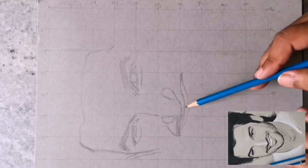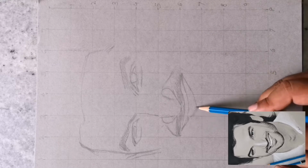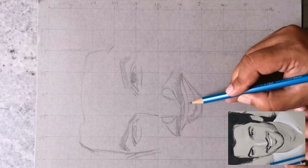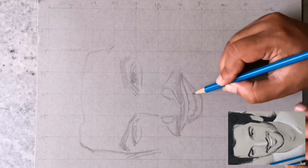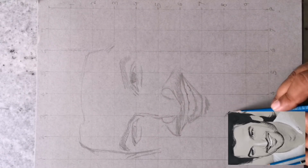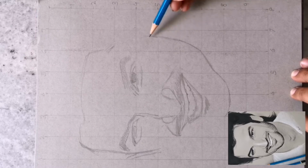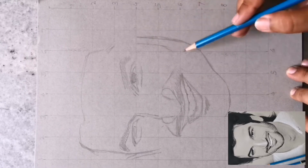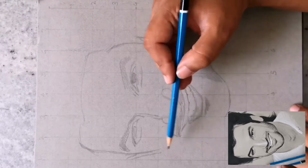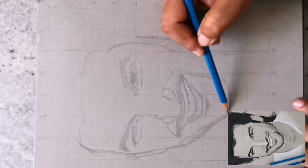As you know, it will be very easy to find the shape if you work on a grid, because a grid is like a map and you can easily focus where the exact lines of the sketch start and where it ends. After making the grid, I will just erase the grid after making the sketch. These are the rough lines I am making. It is not very perfect because we are just making the rough idea where the actual sketch should stand.